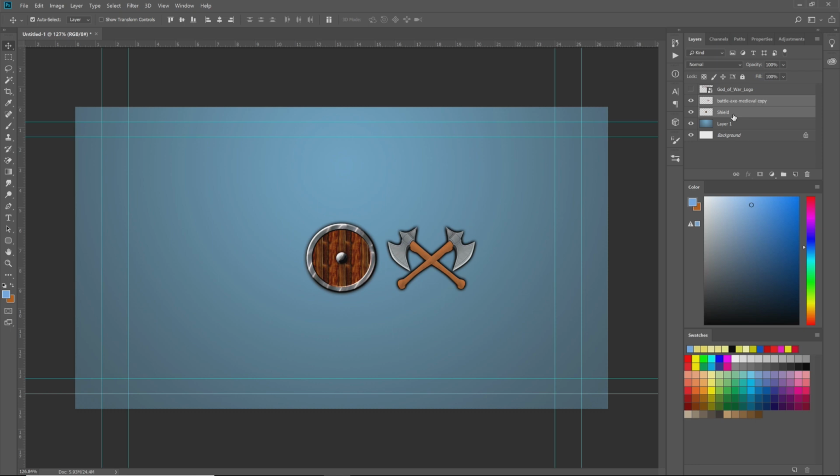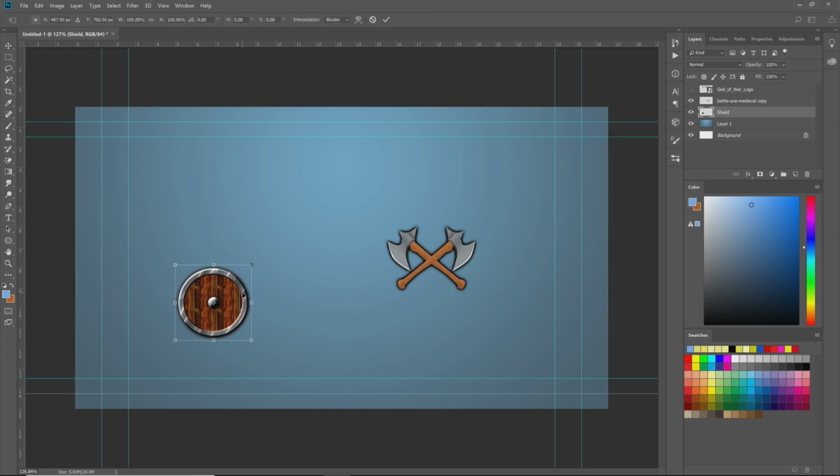So now what I want to do is make a pattern repeating all the way down here, all the way up, just covering this gradient with some pretty little axe and shield. So I'm going to move this down first. Actually, I'm going to transform it. You can do that with Control T on Windows, I think Command T on Apple stuff.